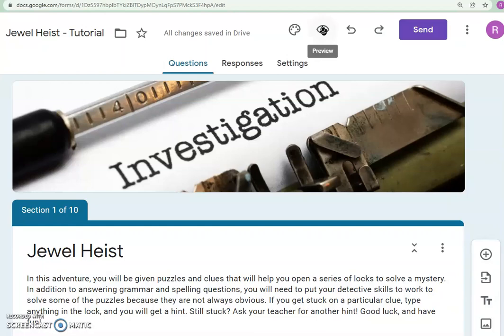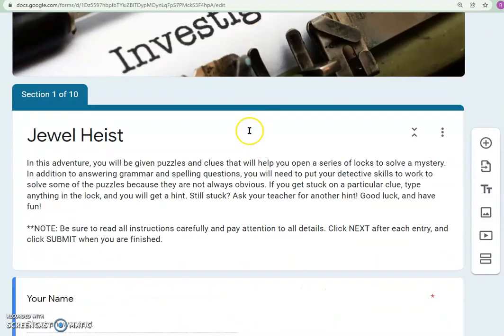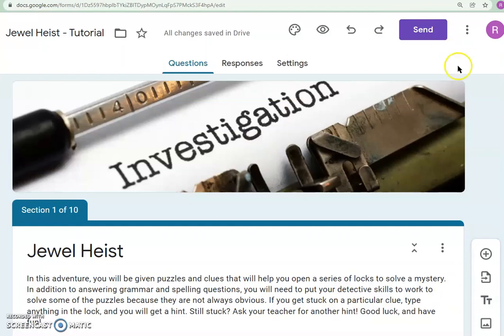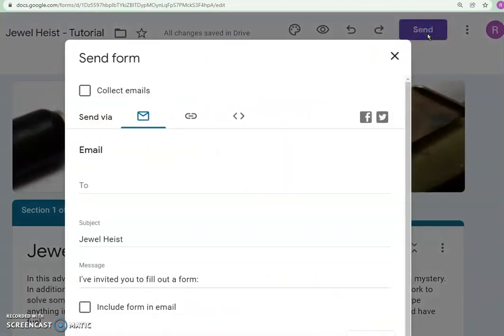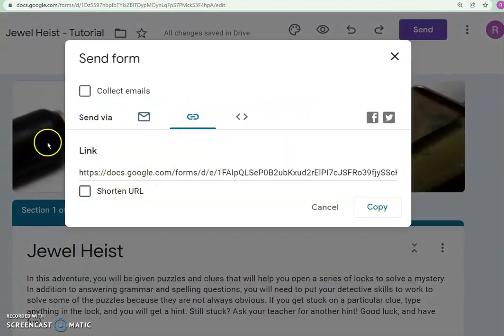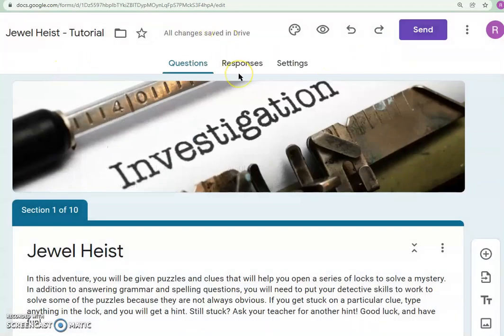Because if it's not, you need to fix something because it's not going to work. But this is basically what it is. At this point, you've fixed all the links, so you are ready to send it. You click send, and you can either grab the link from here, or you can assign through Google Classroom, however you do. I also have instructions for assigning on Google Classroom, along with my games that I have here.